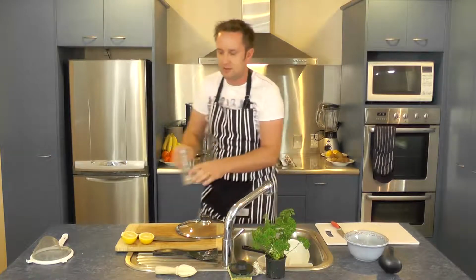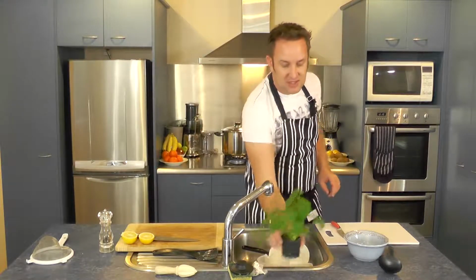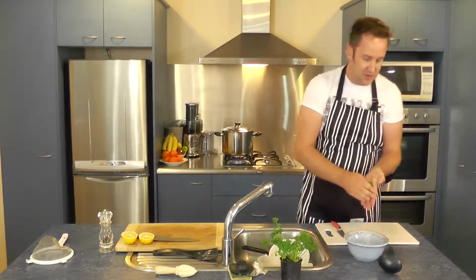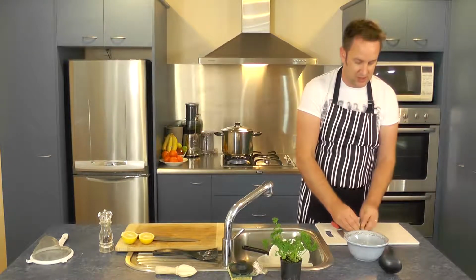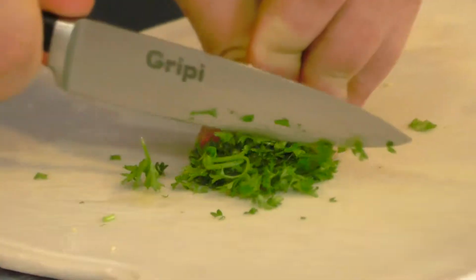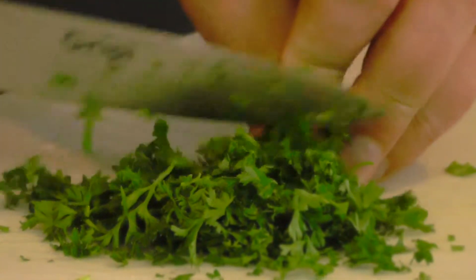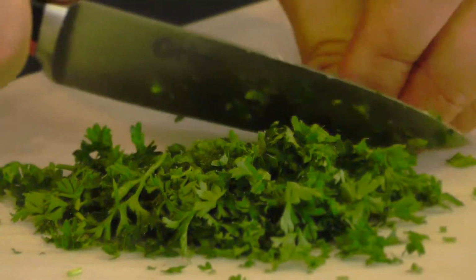There we go. And what we're going to do while we're waiting for that, I'm just going to grab a handful of that parsley, like so, break it off, roll it into a bit of a ball, and we're just going to finely cut that, and add that onto the top of each serving as a little bit of a garnish. And it also just adds that little bit of a burst of fresh greenness and flavour on top of it as well, which is just delicious.